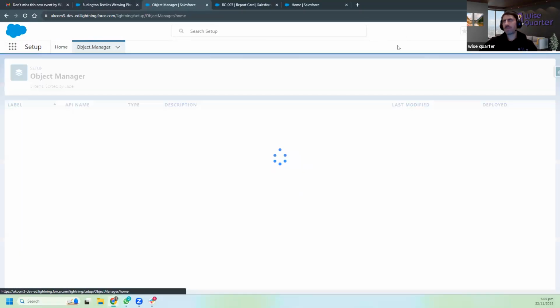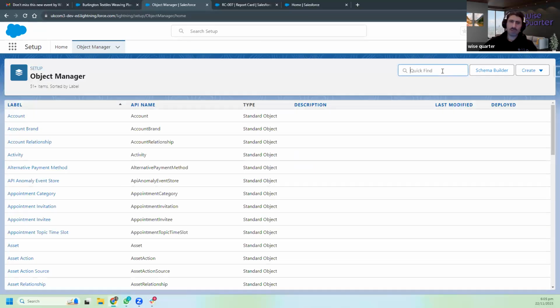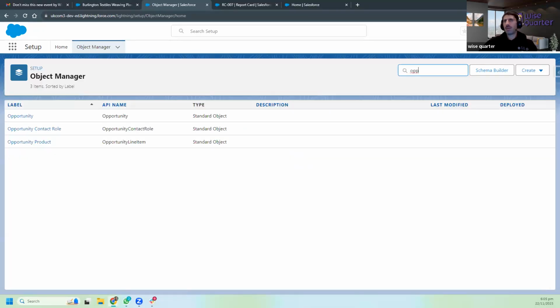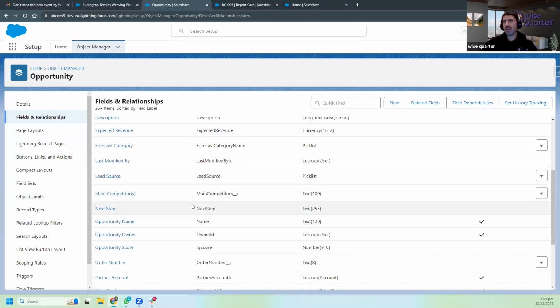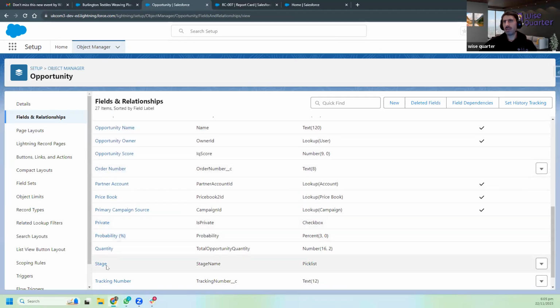In object manager, when I come to the opportunity object, under fields, I have stage name and also probability.